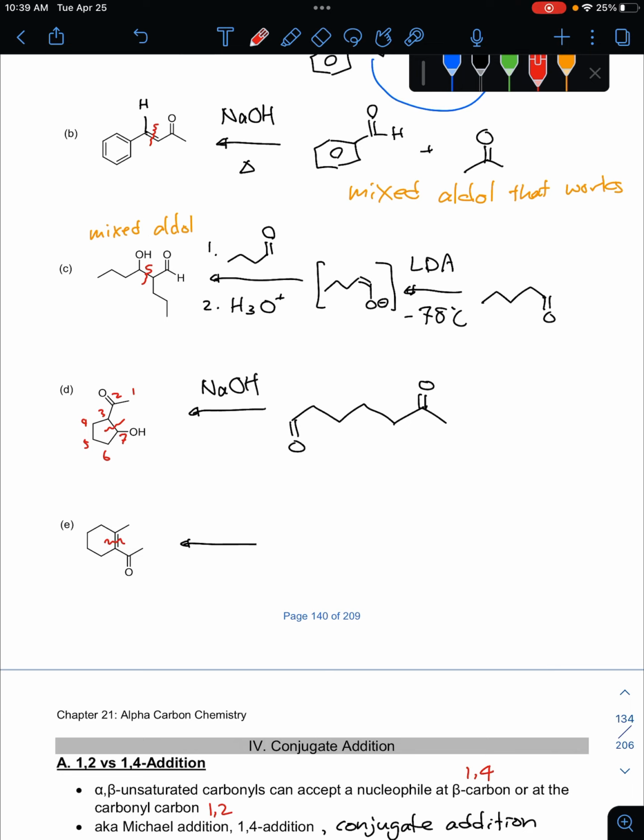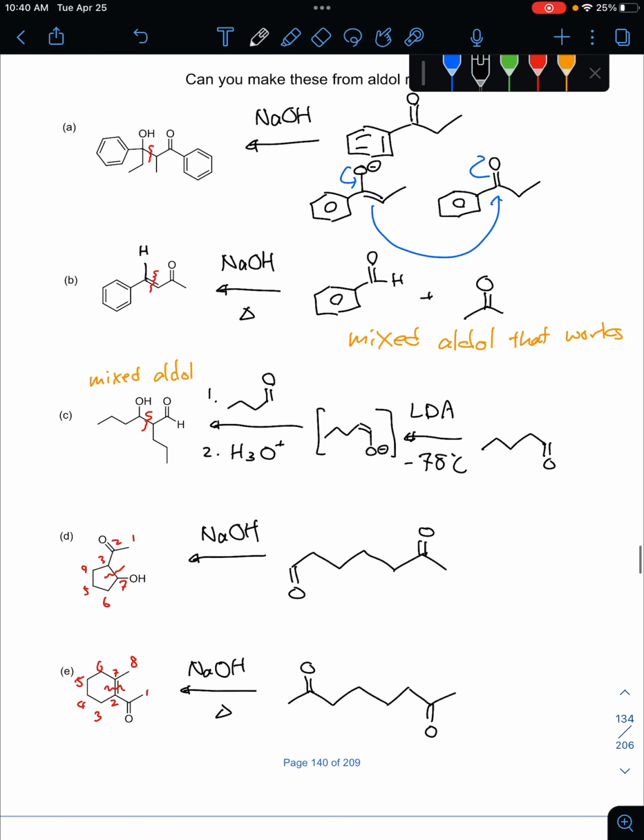Now for this last one, again, the dissection would be right there after dehydration. So the starting material should have 1, 2, 3, 4, 5, 6, 7, 8 carbons. There's a ketone on carbon number 2, and there's another ketone on carbon number 7. So this would do it. Since we're encouraging dehydration, we would have to heat that. So hopefully that makes sense to you. And again, it would be a good exercise and practice for you to go through the mechanism for each.